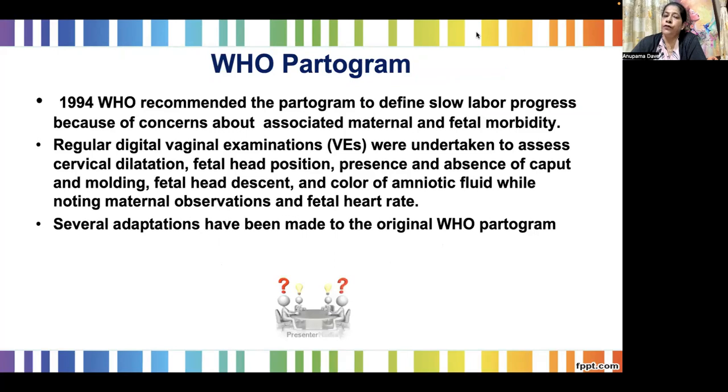Then in 1994, WHO recommended this partogram to define slow labor progress because there were lots of concerns associated with maternal and fetal morbidity. Regular digital vaginal examinations were undertaken to assess cervical dilatation, fetal head position, presence or absence of caput and molding, descent of head, color of amniotic fluid. In addition to that, maternal observations and fetal heart rate were also noted on the partogram. Since then, we've seen many changes to this original WHO partogram.